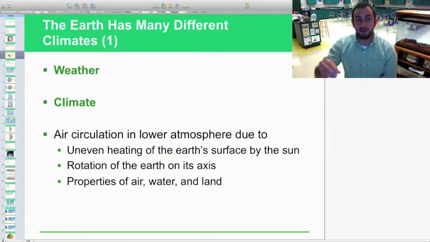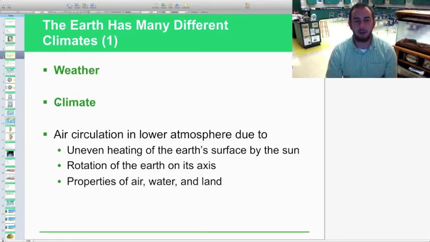Well, weather is the here and now, what's changing. Like my intro said today, you never know what's going to happen in North Carolina. It could be a tornado, could be a hurricane, could be bright and sunny, could be 80, could be cold, who knows? Weather is always changing. But climate is something that is usually shaped by a relative weather pattern. Climate is kind of the long term, while weather is kind of the short term.